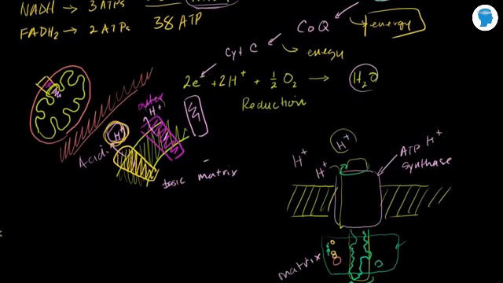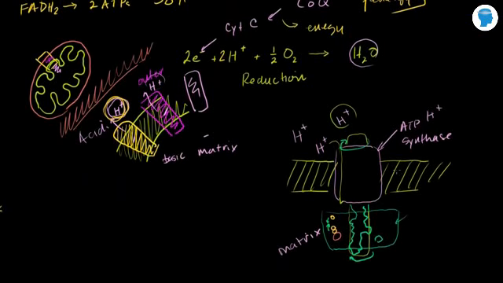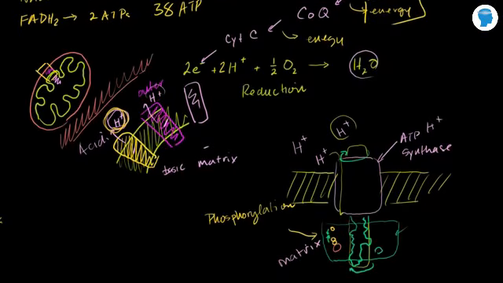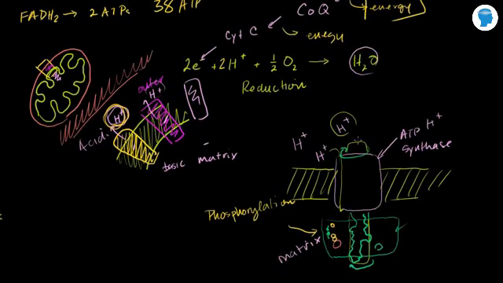And then the second part of the electron transport chain, or maybe we shouldn't even call this part of the electron transport chain, the process where the ATP is actually formed, the adding of a phosphate group to another molecule is called phosphorylation. So the whole process of creating ATP through the electron transport chain, remember, the electron transport chain releases energy that creates this hydrogen gradient. And it pumps the hydrogens into the outer compartment. And then that gradient, those hydrogens that want to get back into the matrix, essentially go back through this ATP synthase. This process of generating ATP this way is called oxidative phosphorylation.